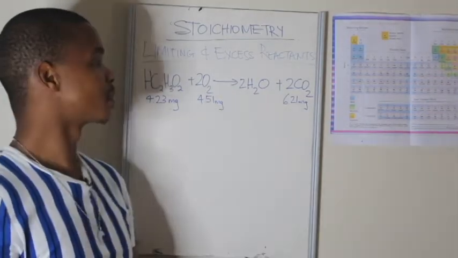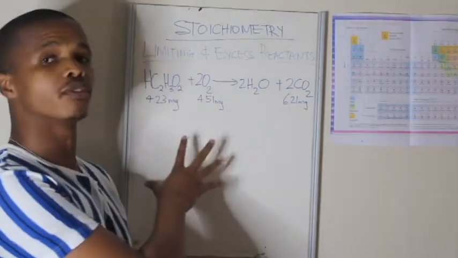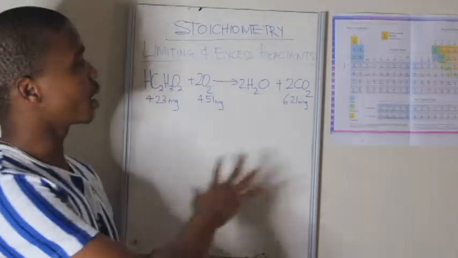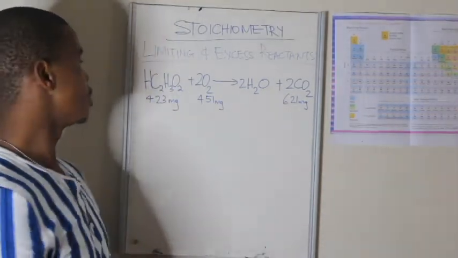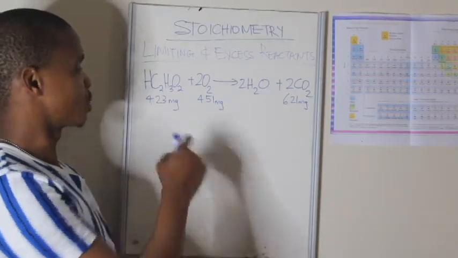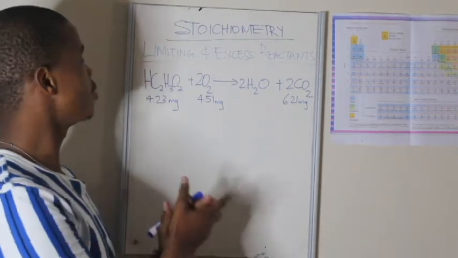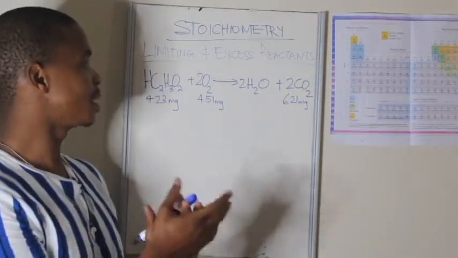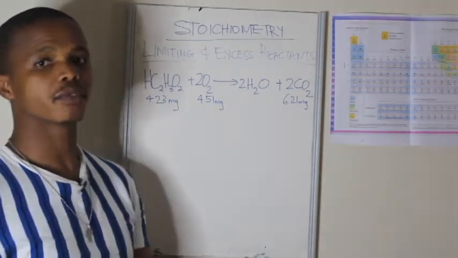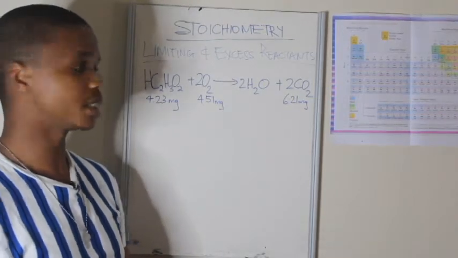Now, carbon dioxide will always depend on the amounts of your reactants. So if we look at this in terms of moles, what we'll be looking for is how many moles of carbon dioxide can be produced from each of these reactants, and then from there we can determine which one is the limiting reactant.